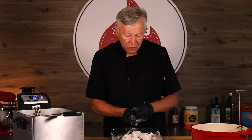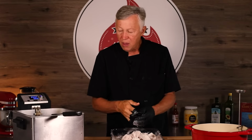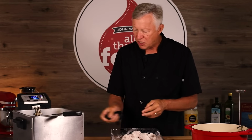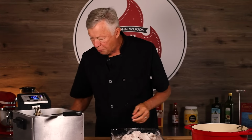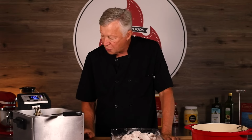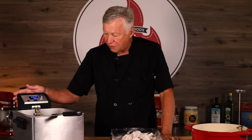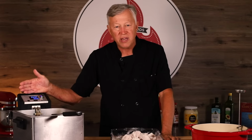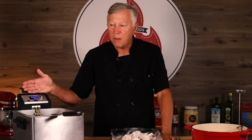Now let's talk about fryers for 1 second. Fortunately, I'm using an electric fryer today. This is just a very inexpensive fryer that I purchased at Walmart probably 5 or 6 years ago. It's quite old. It wasn't very expensive. And the reason I like using one of these is you can regulate the temperature exactly the temperature you want.